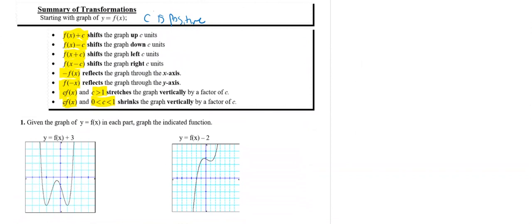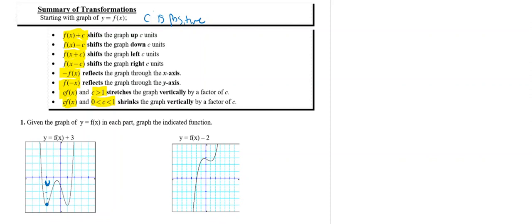In this first example, we have a graph of two different functions given, and in each case, we want to graph these transformations. So first you have to see how is the function that you're writing here different from your original f of x. We are adding 3 to the whole function. All the y values get 3 added to them. So that means all the y values will get bigger. So pick some key points, like maybe I would pick this point right here and look at its y value. And then shift it up 3 units.